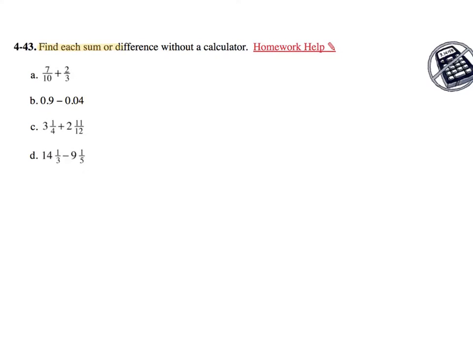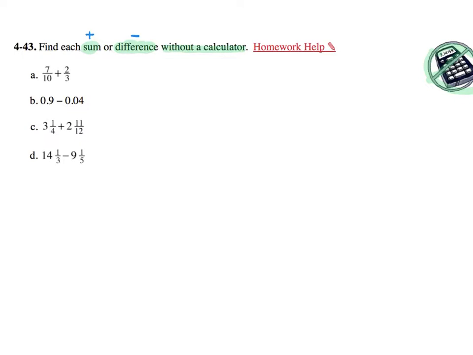Find each sum or difference without a calculator. So the directions are definitely saying to do our work without a calculator. What that means is it's a skill that they want you to master without using any support of the calculator. Now, the two vocabulary words given are sum and difference. Just as a reminder, the sum is the result of addition, and the difference is the result of subtracting. So we're looking for the answer as one number.